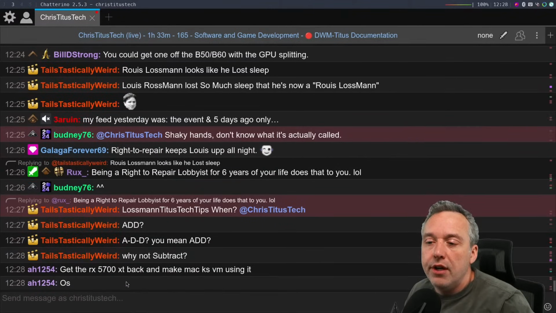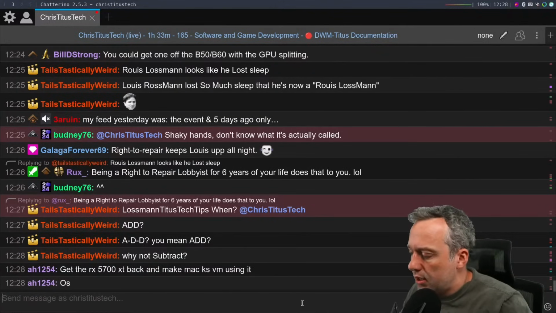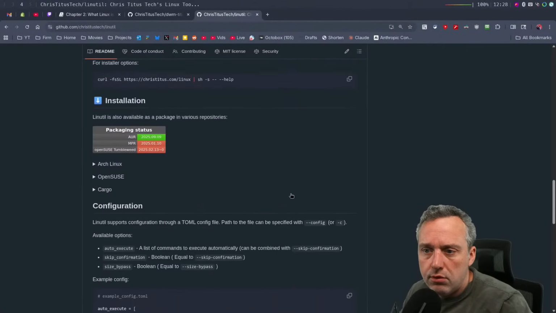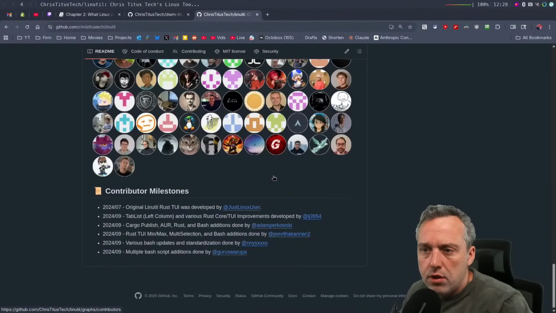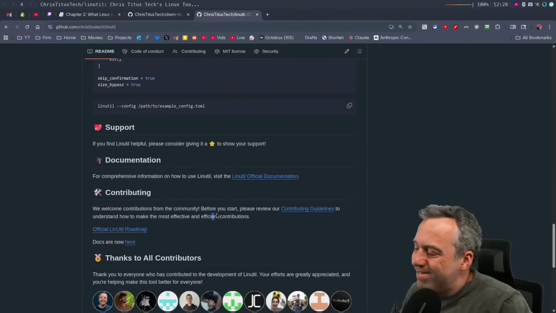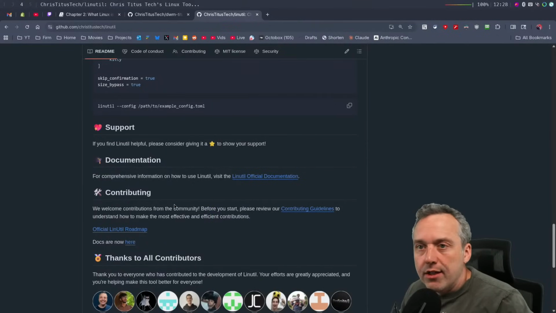Yeah, the 5700 XT is actually really good for Mac VMs. I want to say that had support all the way up until, oh geez, was it Big Sur when they dropped support for the AMD cards? I can't remember which version of macOS they dropped support for the AMD cards, which is sad. I think they're going to drop all support. RIP old Hackintoshes, man.